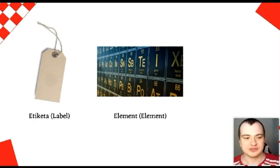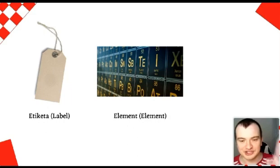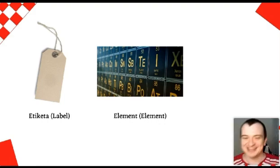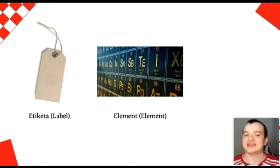Notice how I'm pronouncing the first word here. Etiqueta. The first one is a short e, the second one is a longer e. No way to know for sure, it just is. All three of these were short e's in element. That would be an example if all of them were longer vowels, but it's shorter vowels. Sometimes longer, sometimes shorter, depends on the word. Just the way it is.